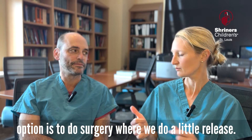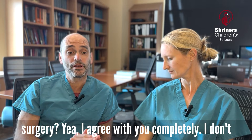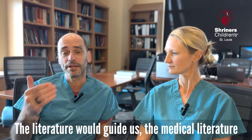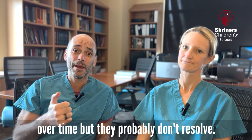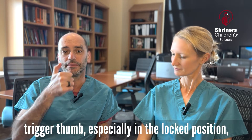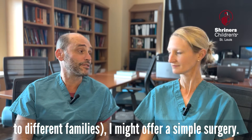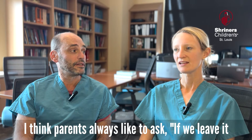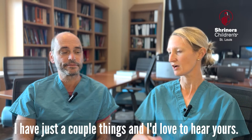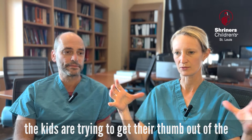The other option is to do surgery where we do a little release. I agree — splints are an option but not a great one in a young child. The medical literature guides us to say these do get somewhat better over time, but they probably don't resolve. So in the United States, if a patient has had a trigger thumb — especially in a locked position for a long time — I might offer a simple surgery. Parents always ask: if we leave it alone, what will be the repercussions? Sometimes this knuckle can hyperextend more as kids try to get the thumb out of the palm to hold bigger objects.